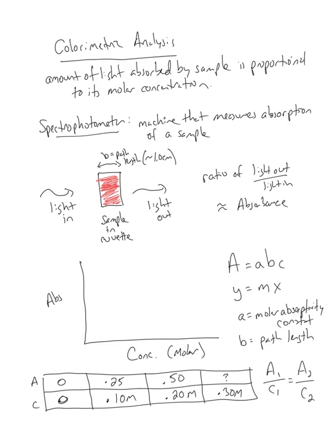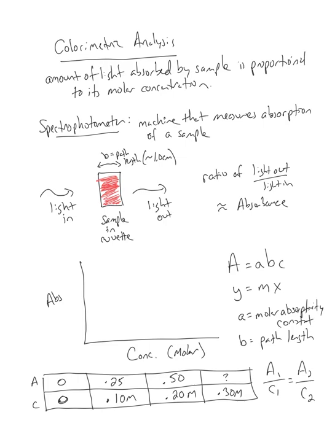Now, those of you that had me in honors chemistry last year, which is almost all of you, you did a colorimetric analysis using a spectrophotometer. But I'm just going to do this again as a review leading up to the national exam. Because this has a high possibility, just like coffee cup calorimetry, very likely to be on the national exam. Colorimetric analysis is another one that is very common in the national exam.